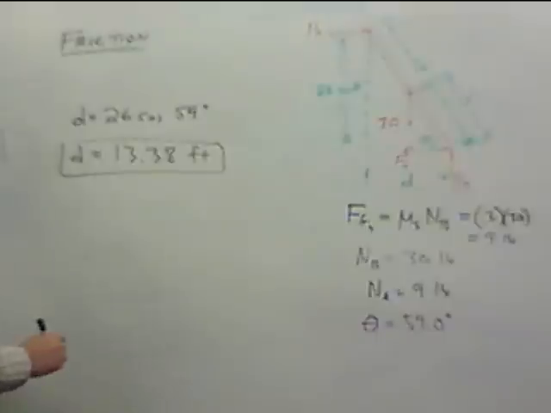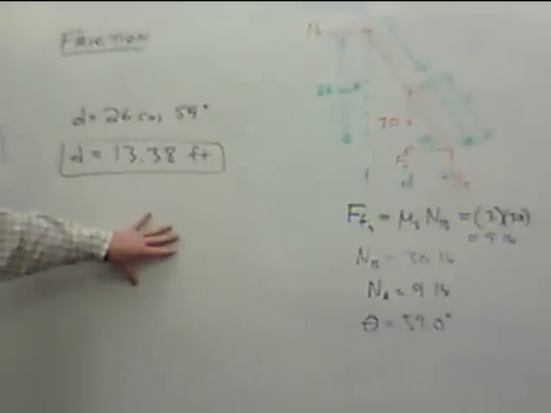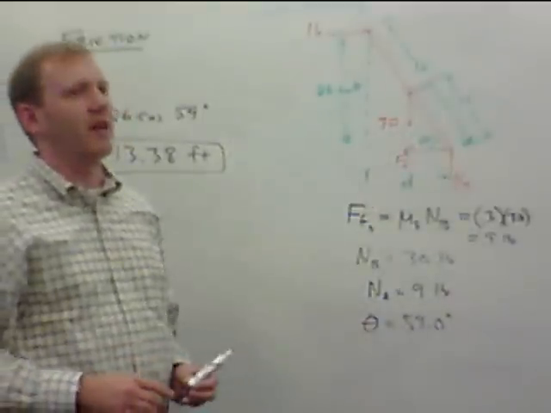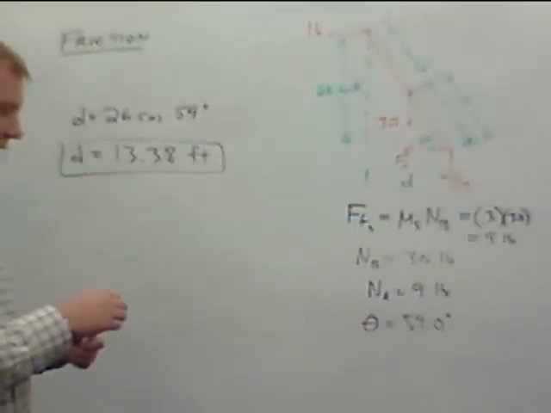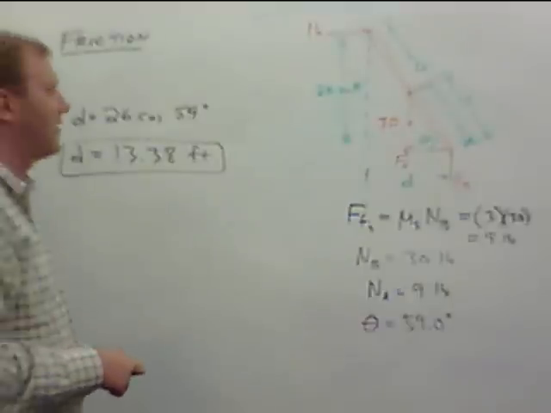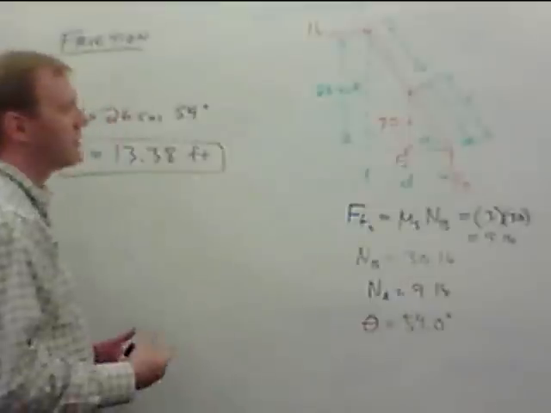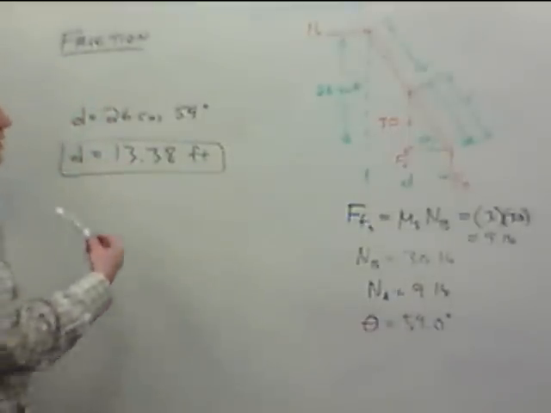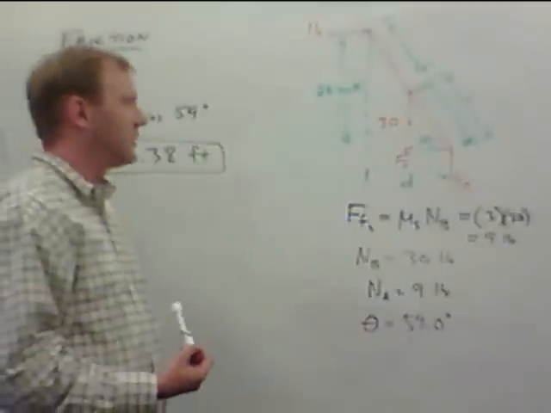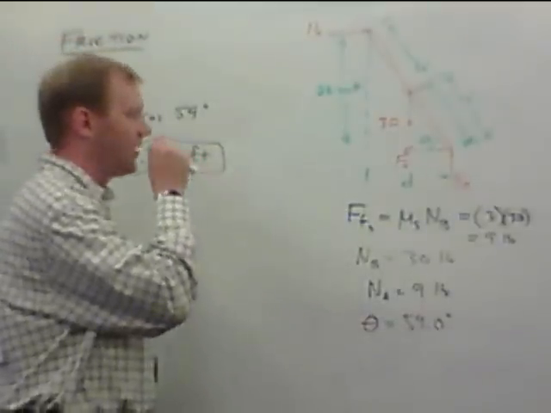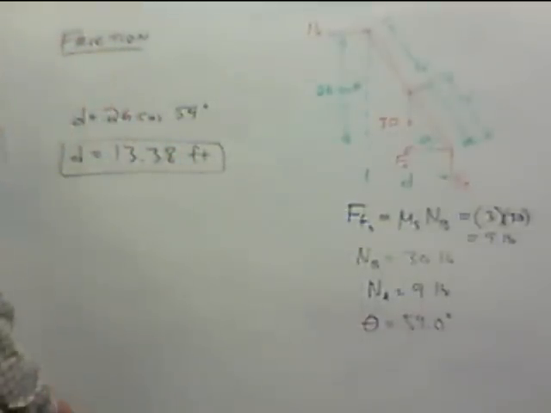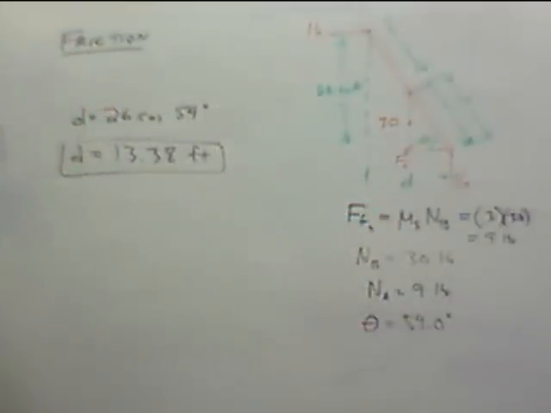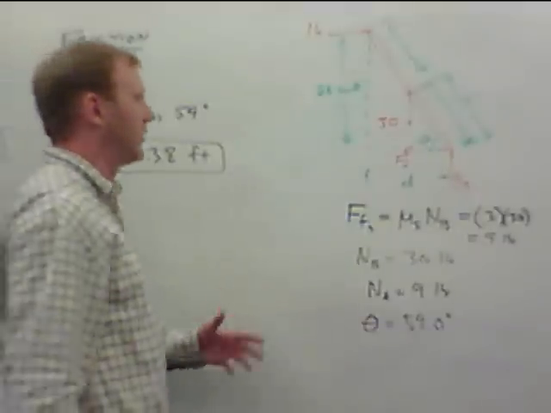This piece I erased with sine over cosine turning into tangent, that happens a lot in these ladder problems. You'll see tangent, the relationship between tangent and the coefficient of friction. You'll see a lot of sine over cosine reducing that. So on a lot of these ladder problems, you're going to start seeing tangent relationships involving this geometry. So this, while a little bit more complicated than something you've probably seen before, is nothing conceptually that you haven't seen.